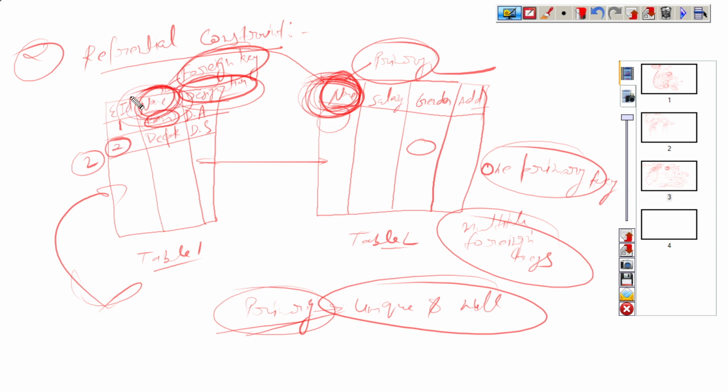I can also define name as a foreign key with this second table, but the designation will be the primary key of the second table, and in the third table, designation will be the primary key of the third table, and in the third table there will be only a single primary key. There should not be more than one primary key. There will be a single primary key, as well as in the second table. There can be multiple foreign keys in the table, but there will be a single primary key in the table. Have you gotten my point, guys?